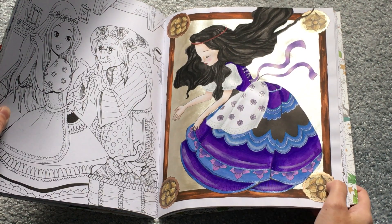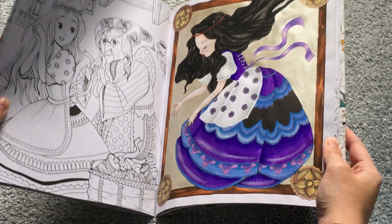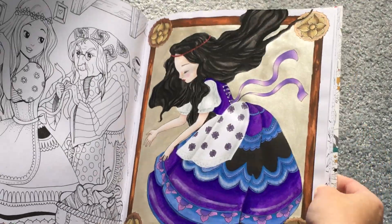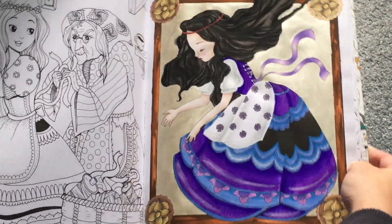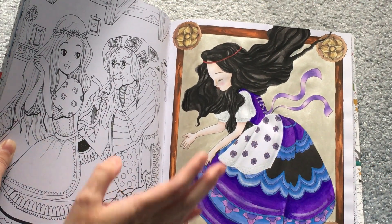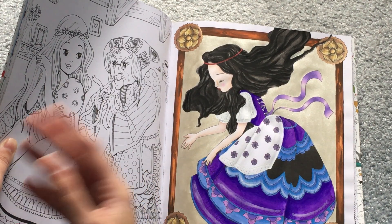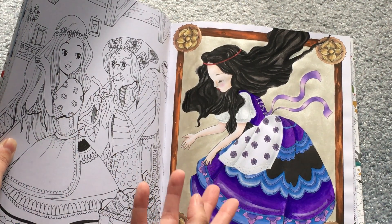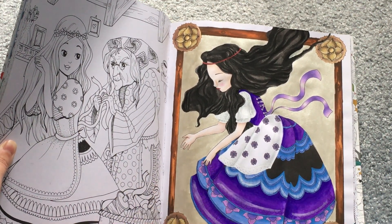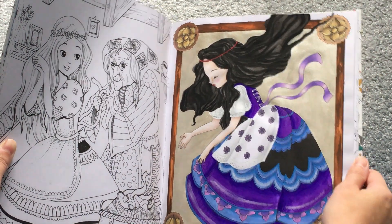For the Snow White portrait I used gouache primarily, a little bit of metallic paint, watercolor paint, gel pen, and pearlescent acrylic paint. I really like how this one came out. I decided to do her dress in different colors — blue and purple — and I'll probably just do whatever colors I feel like in each picture, so her dress won't always be the same.